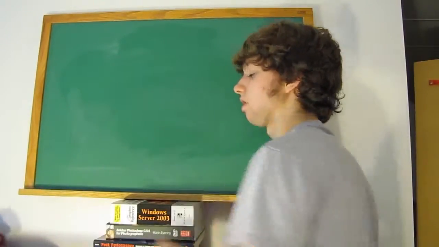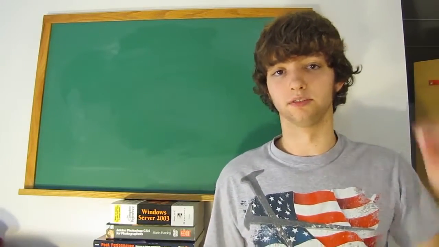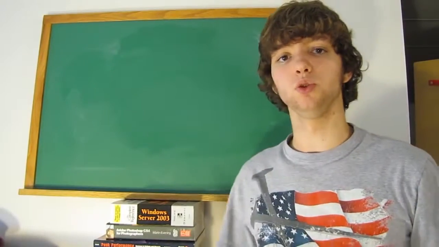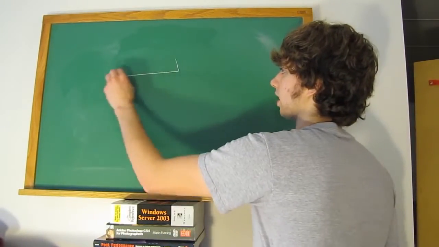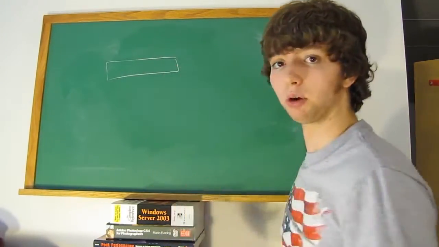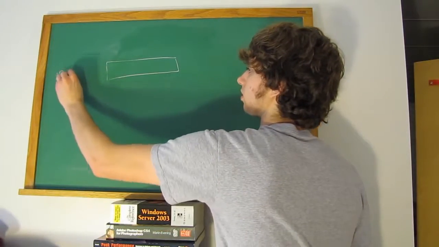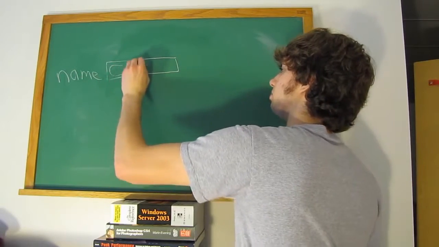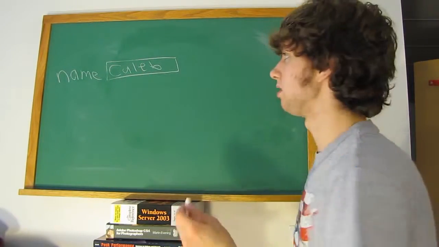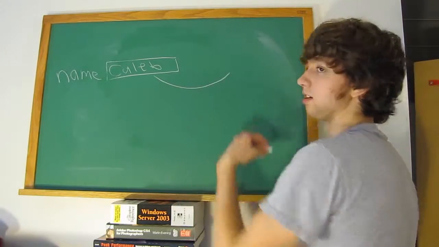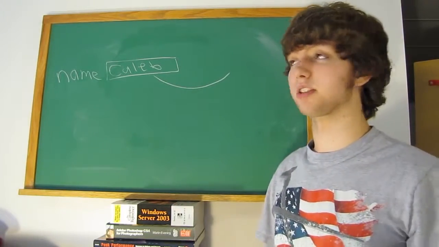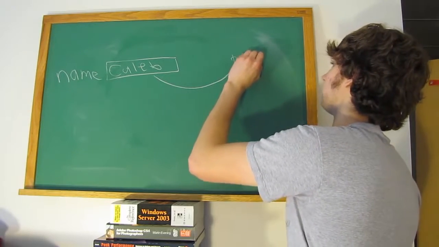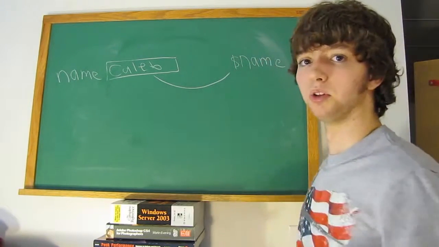Alright, so we can use what's known as a variable, and we'll be getting into that in a future video. But in PHP, you can take values that are submitted on a form, such as a name, and then somebody puts their name in there. We can assign this to a container that stores that value. So I can name it name. Here's how you declare a variable in PHP.